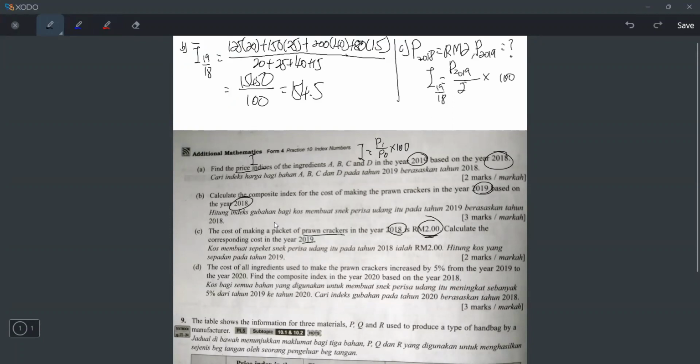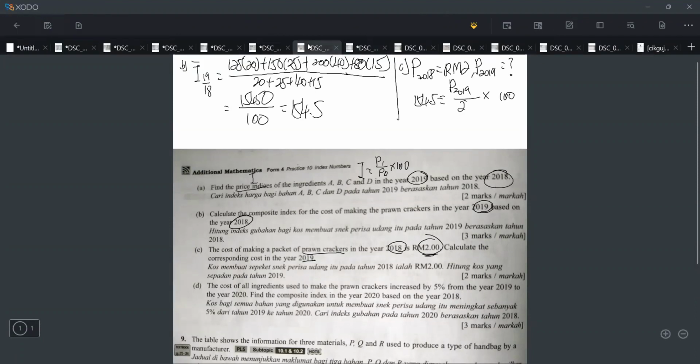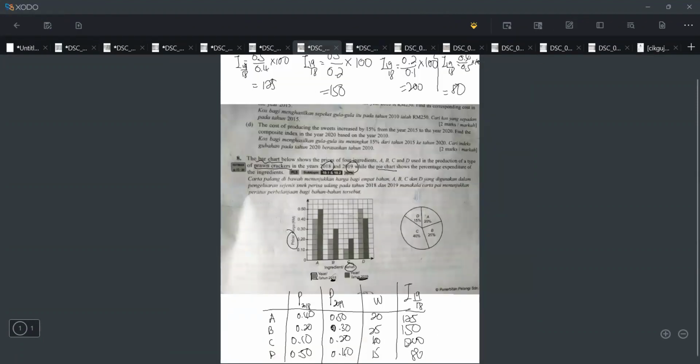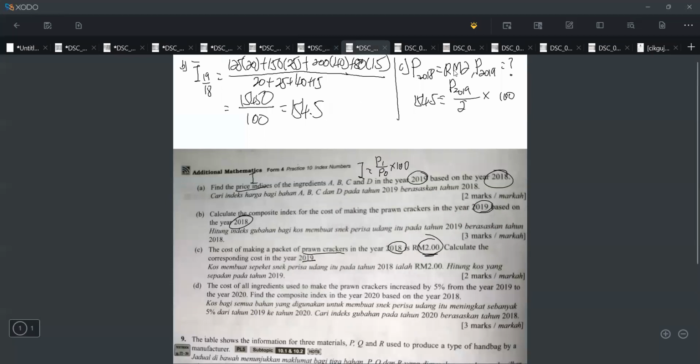And if you read the question, they never mention A, B, C, or D. You see? It means I have to take the whole average. So what's the average? 154.5. It's just beside here, 19 over 18 average is 154.5. If I go back to the last page, this one is also 19 over 18, but I cannot take all of this because this is for A, B, C, D, like for single. You have to take the average. That is why for C and D, take this one, 154.5. Then you press this one, then you get the answer already.